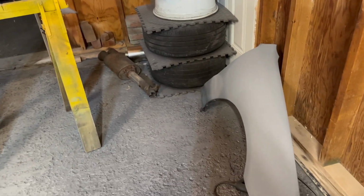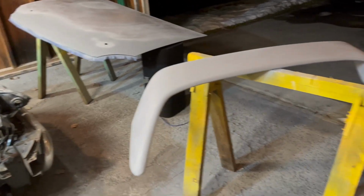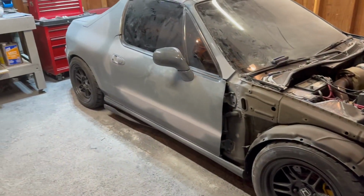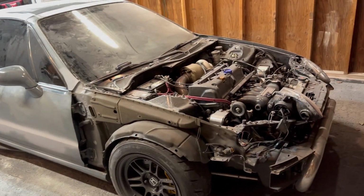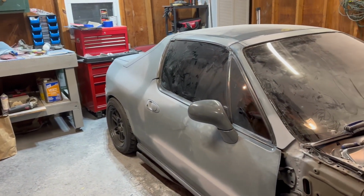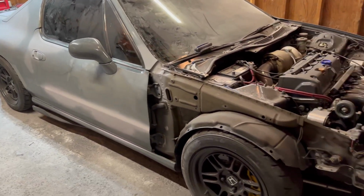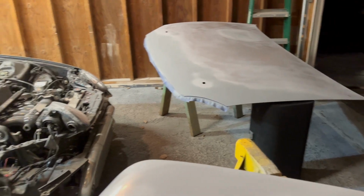Look out for part three coming soon. Gonna get these all sanded and have this thing all ready for paint. And then piece by piece, I'm gonna paint it. So probably gonna take the other fender off, take the trunk off, take the targa off, paint everything separately. So it'll turn out real nice. So look out for that coming soon.